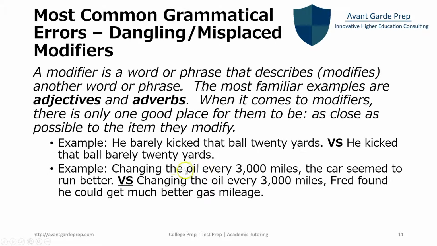So we'd have to change it to say something like, changing the oil every 3,000 miles, Fred found he could get much better gas mileage. Fred is the one that is actually changing the oil, or at least going to get the oil changed. So you have to be careful with stuff like that.